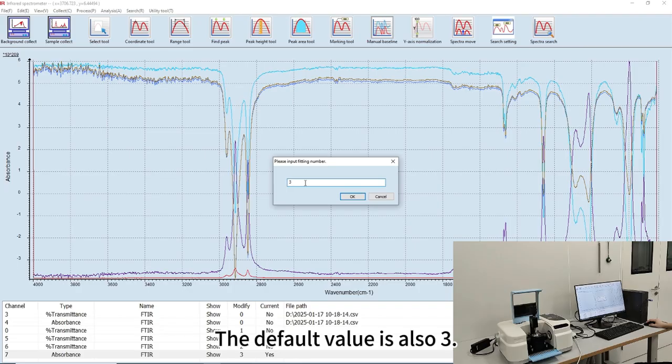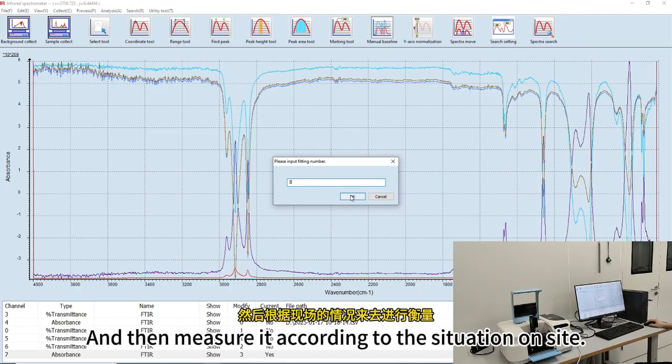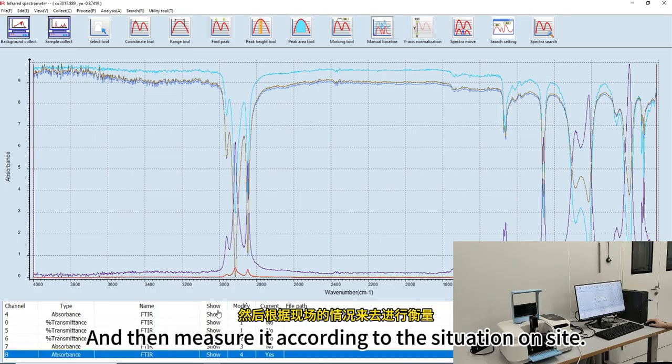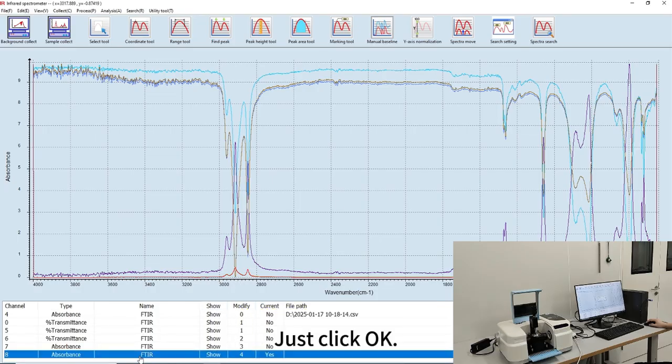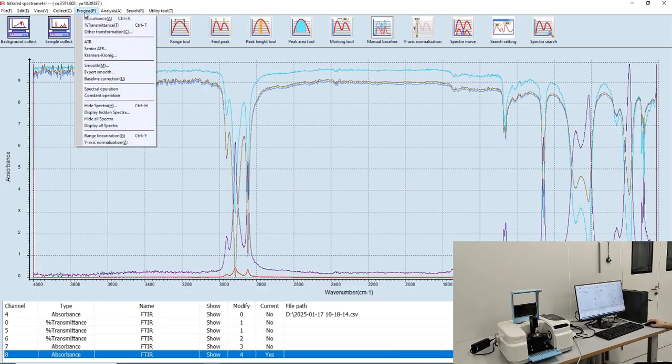The default value is also 3, and then measure it according to the situation on site. Just click OK. Well, it will come out a new baseline. A picture after correction. OK. See the next feature.